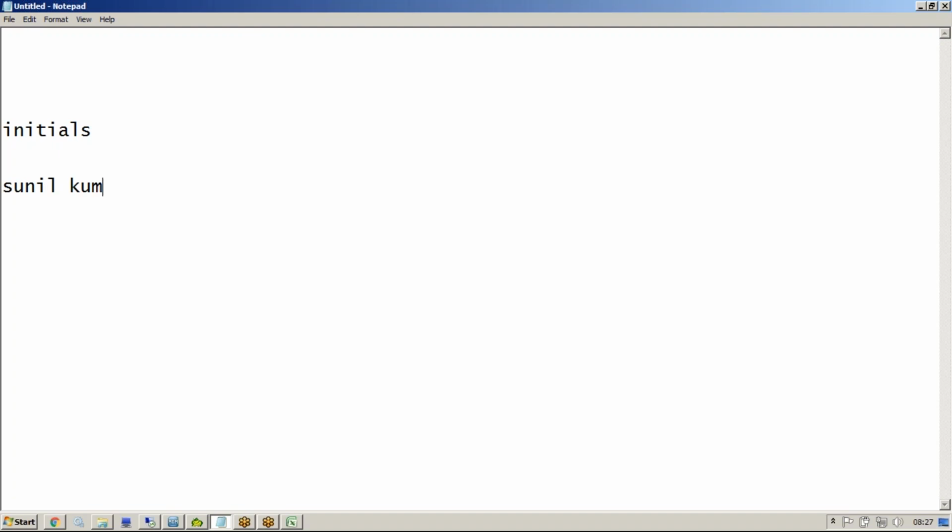Name is, let's say, Sunil Kumar. This is the name. You want to derive SKM. That's the objective. Initials from the name. Okay, how to do that? See, first what you do is you title case this. So once you title case this, what will happen? Once you title case this will be SKM. That's what will happen, right?